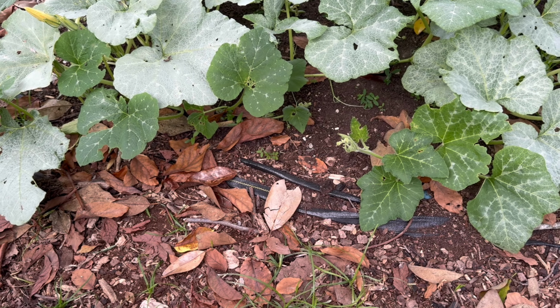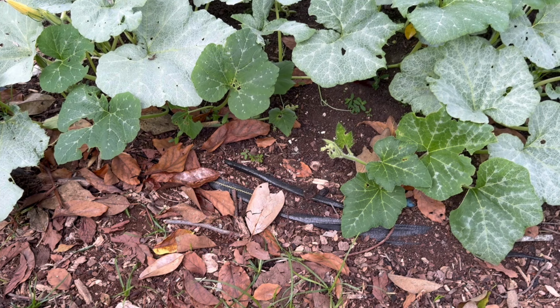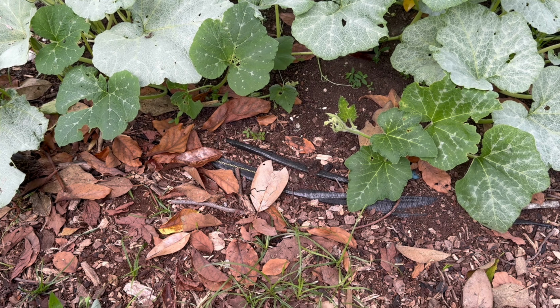I don't remember what this is. I'm hoping it's acorn squash. I can't tell. I can't remember. But they're doing pretty good. The leaves look pretty great. You know, these are always a slow start too, and then bam, and then hope we don't get a frost. But you know, that's what we hope for. The perfect weather, never going to happen. But I'm excited to see what these are. They end up being surprises.